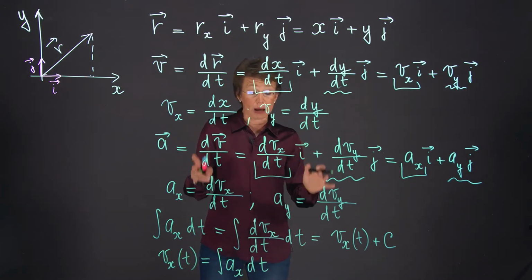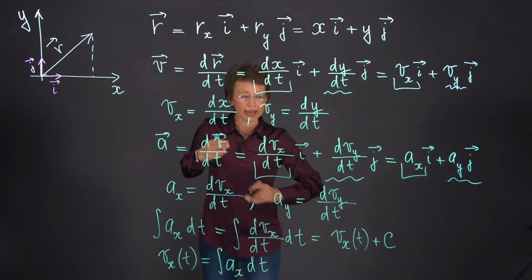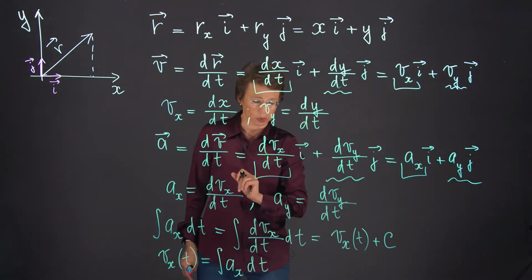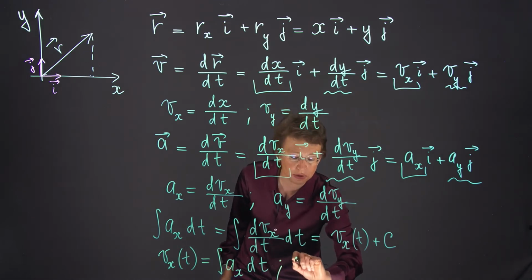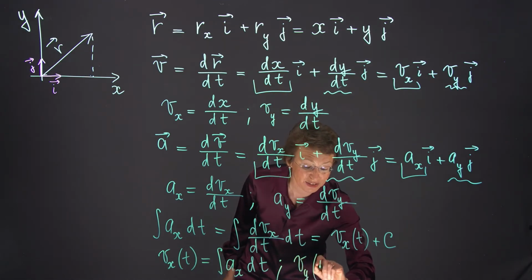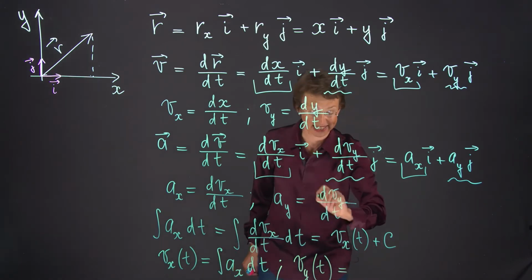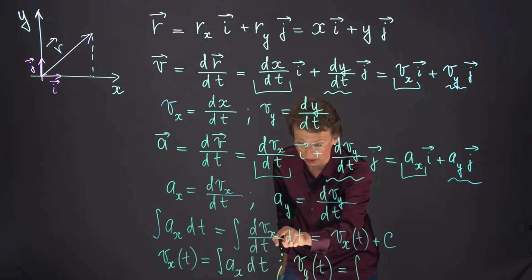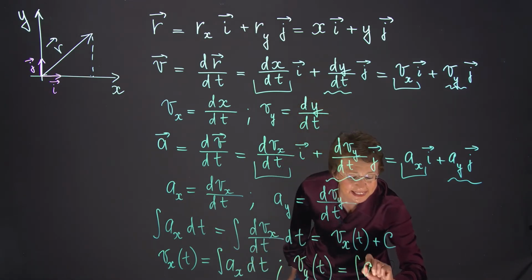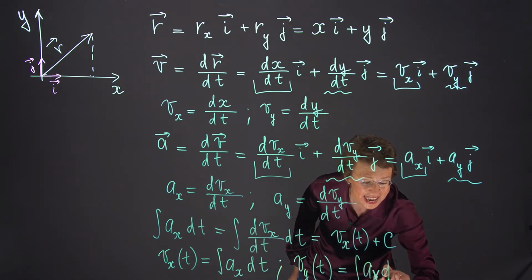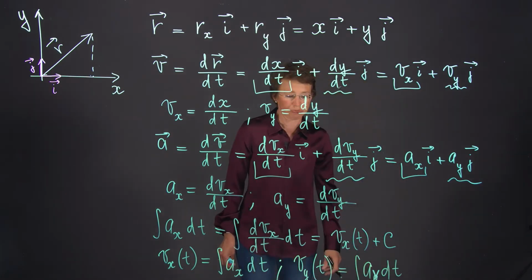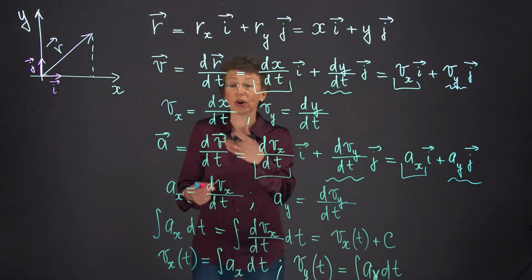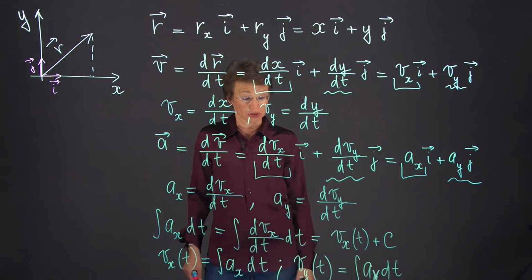This is v sub x. I can do the same thing with this equation. Take the integral of both sides of this equation, and it will bring me to vy as a function of time. I do the same step, just instead of vx there is vy, and here it will be the integral of ay dt. And the last step: we need to figure out how to find the position when we know velocity.